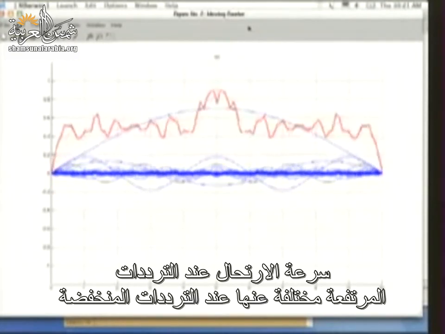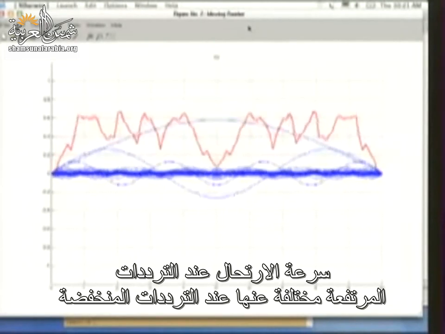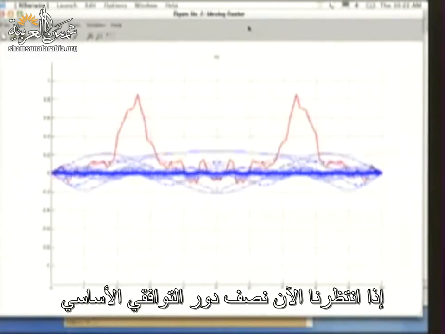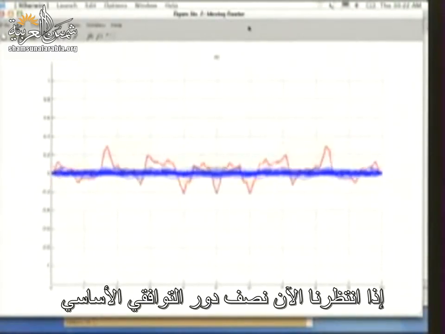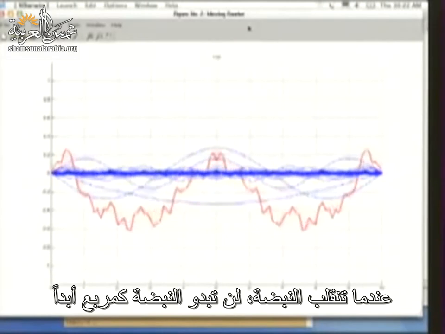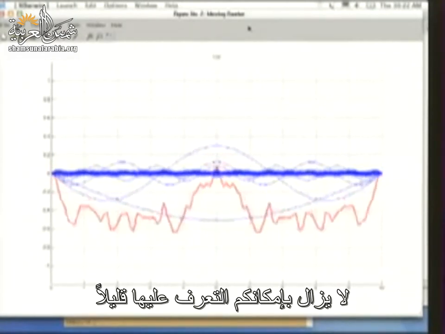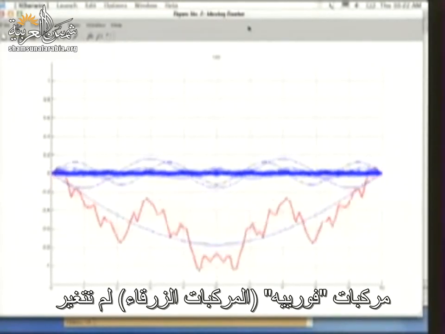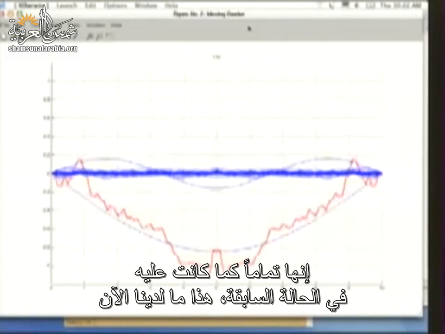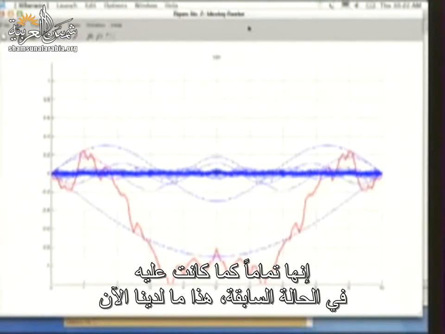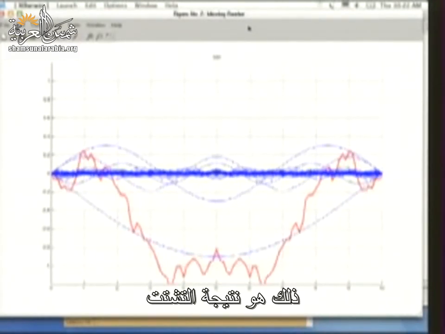So the higher frequencies now, the traveling speed of the higher frequencies is different from the traveling speed of the lower frequencies. And if now you wait 1/2 period of the fundamental, you're going to see when the thing is upside down, it really doesn't look like a square anymore. You can sort of still recognize it a little. The Fourier components, the blue components, have not changed. They're exactly the same as they were. And this is now what you have. So that is the consequence of dispersion.